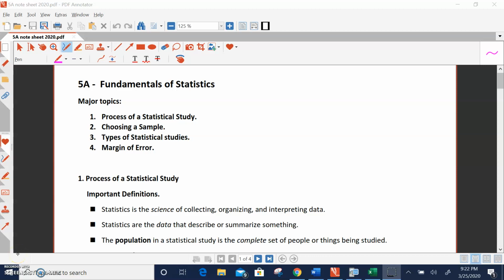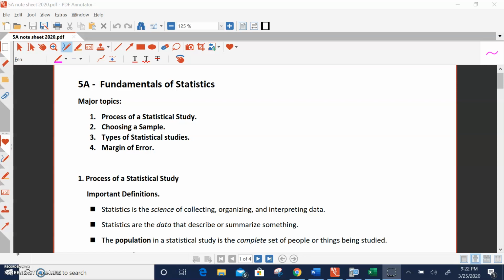Let's start our conversation for Chapter 5 and 6 with the fundamentals of statistics. Whatever your degree happens to be, doesn't matter if it's English or art or history, there's going to be research that you're going to have to read, and within that research, there's going to be some statistical facts that might be conveyed. And so it's important to know the fundamentals and the basics of statistics so you will be able to interpret certain information in your particular field of study.